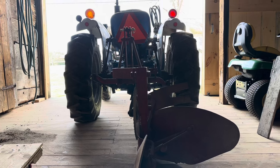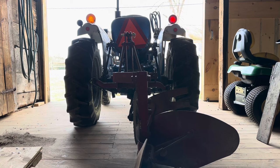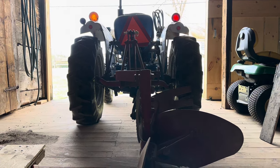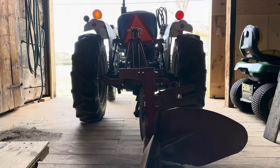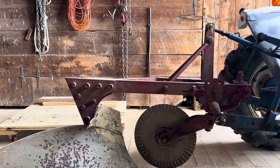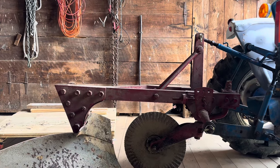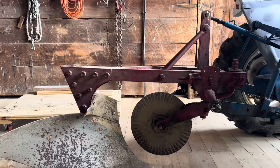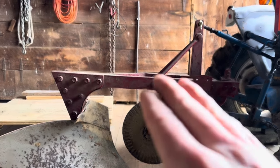As we look at this, it is nice and level for that first pass. Then I actually have to pick this three-point arm back up as subsequent passes come, because that right tire goes down in the furrow and the tractor is on an angle. Front to back right now, based on how I have the top link adjusted, the rear is just a little bit high. That'll end up working out fine because when it drops down into the ground to actually plow, it'll sit down level.